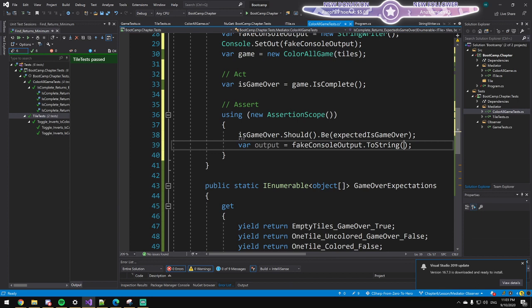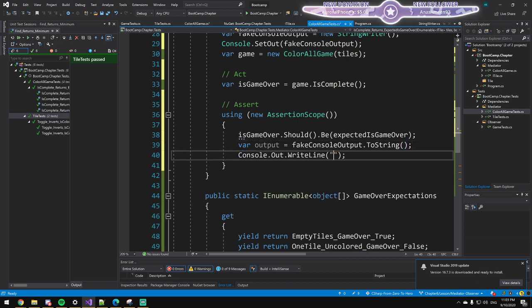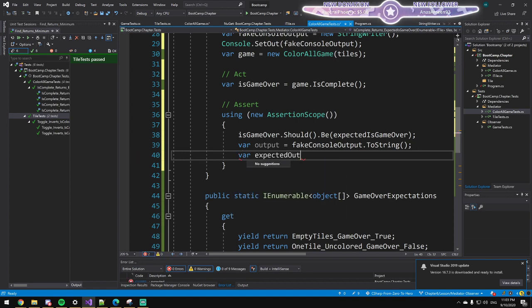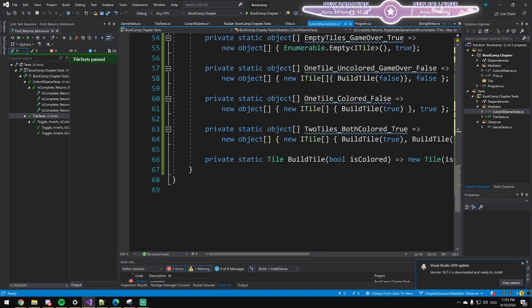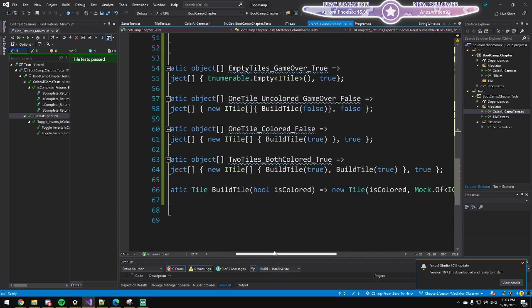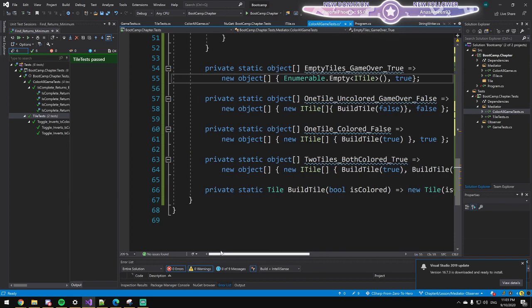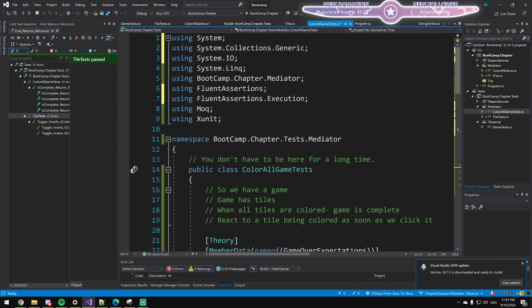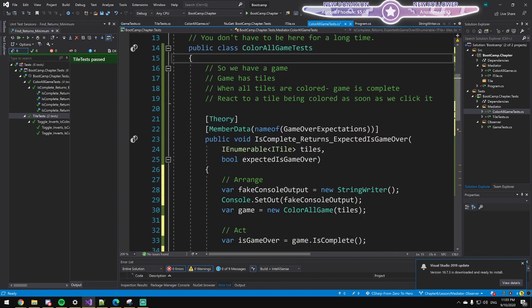So output, I expect that output. Expected output should be hard-coded. So expected output, yeah, when message, no message.